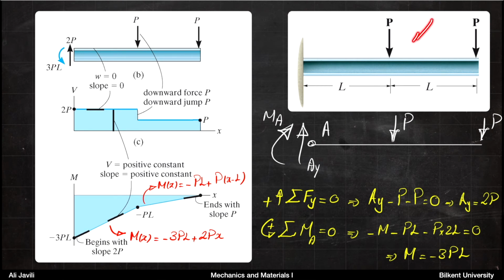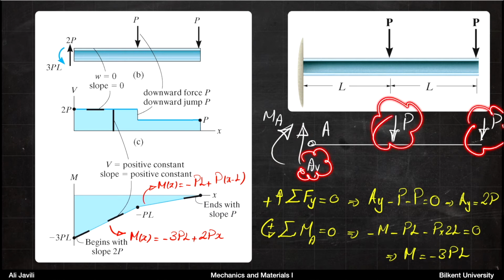So this is the beam. You draw the free body diagram. This step is always the same. You need to draw the free body diagram for the entire system, and you need to calculate the reactions at the support, or multiple supports if you have more than one. In this case, you have only one support. So at the support A, you have two reactions, AY and MA. You can clearly see that AY must be 2 times P upwards to cancel the forces that are downwards, the external forces.